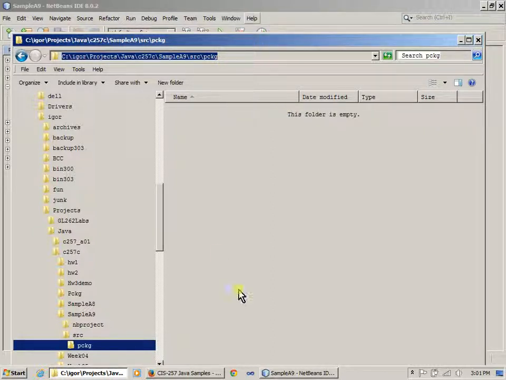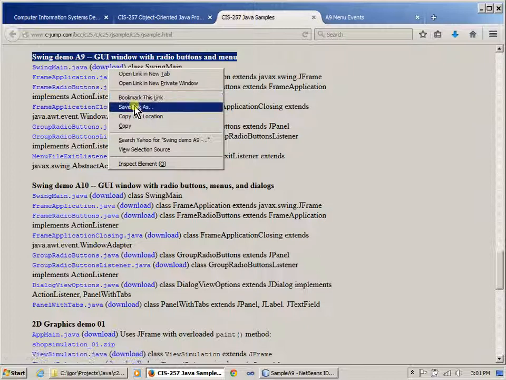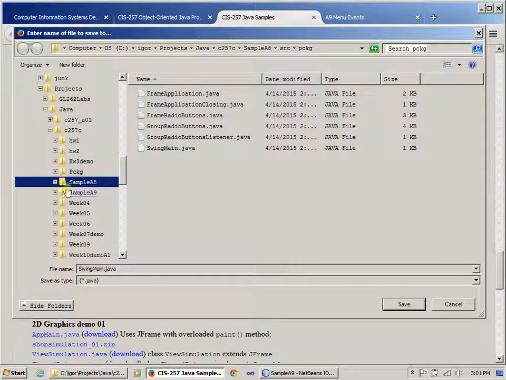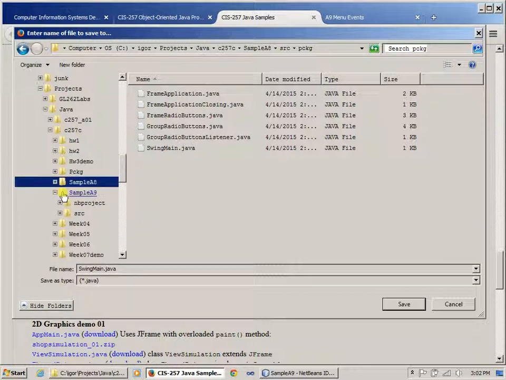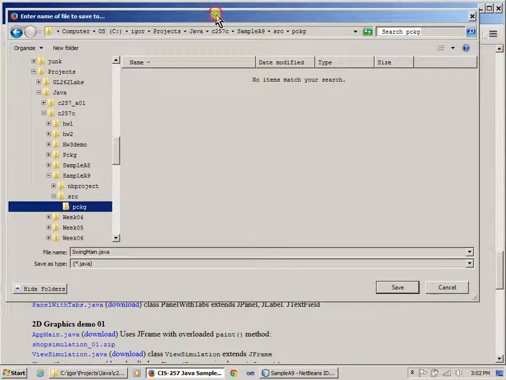Then I switch to my browser, go back to A9, and for every download I'm just going to say save link as, get out of A8 and go down to A9 and click the package. Oh, wait a minute, A9, not A8, A9. And package. So this is an empty folder, and this is where everything is going to be downloaded.